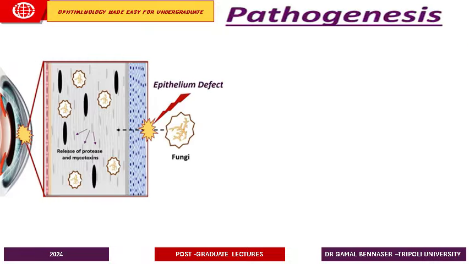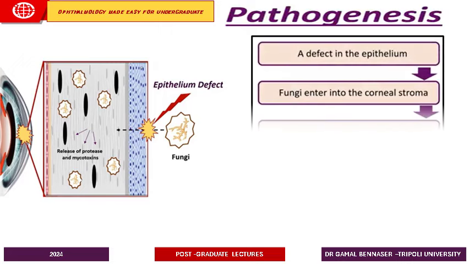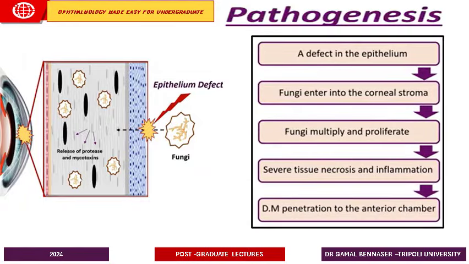If we look at the pathogenesis of fungal keratitis, as we always insist, the precipitating factor of trauma is very important to initiate inflammation due to fungal keratitis, because the organism itself cannot penetrate intact epithelium. So once there is evidence of trauma or a defect in the epithelium, the organism will gain access to the stroma. And once it enters the stroma, it will multiply and proliferate inside the stroma and release mediators, proteases and collagenases that melt the adjacent structures and cause necrosis and severe inflammation.